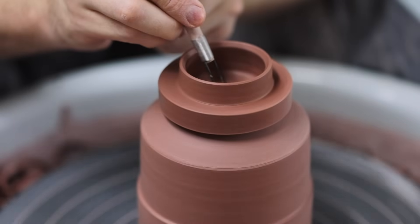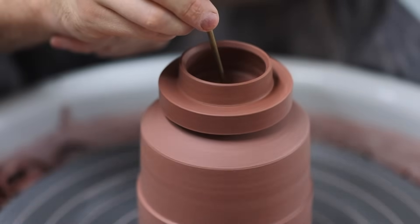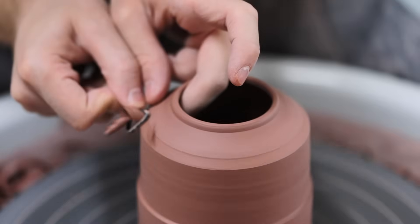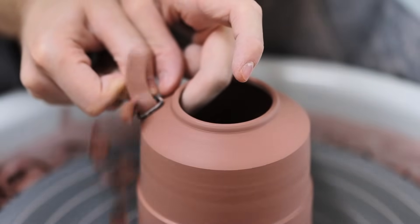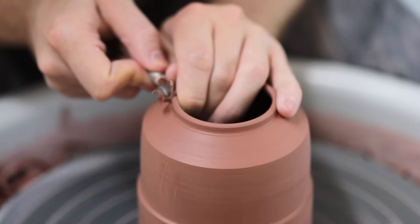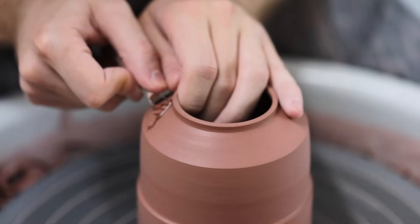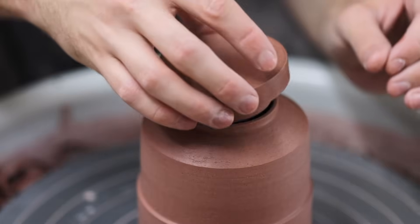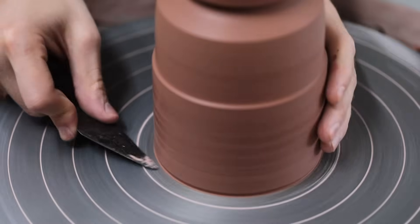This becomes even more critical when you have lids that fit very tightly, as there are simply no gaps for the air to sneak through otherwise. The lid is flipped over and the exit wound from the pierced hole is cleaned up. Now that the lid has been finished, it's at this point that I'll tidy up the shoulder and rim of the teapot body, which only takes a moment, and it's a very easy place to trim as I can place my fingers inside the vessel and judge the thickness opposite of where I'm turning. To remove the teapot, I scrape away the seal at the bottom and slide a knife beneath the pot.